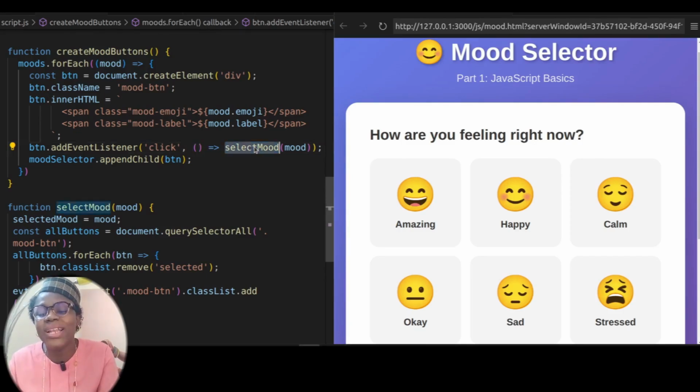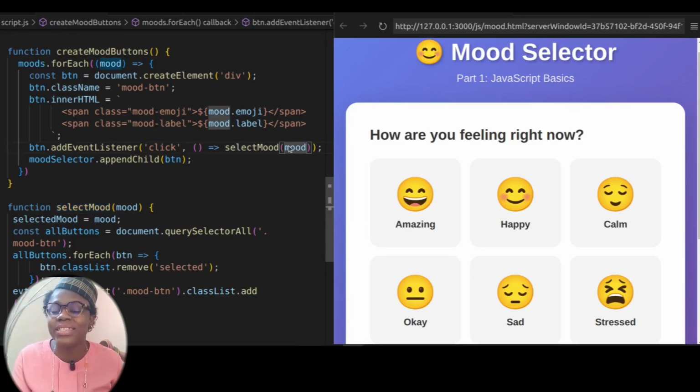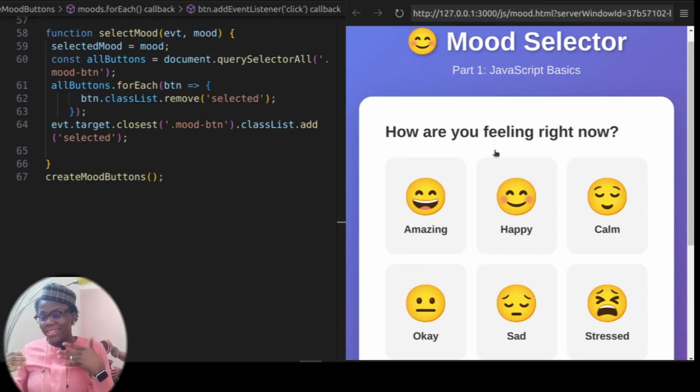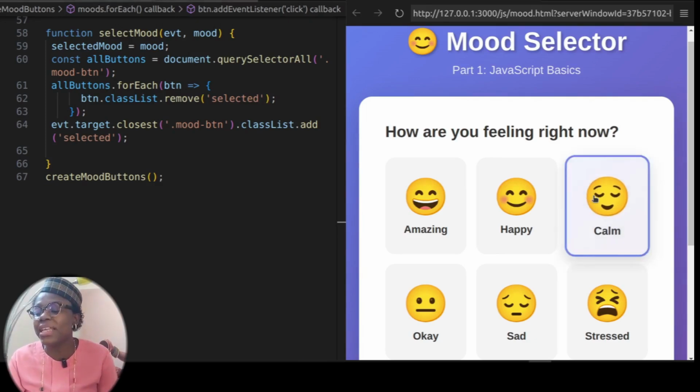And the function that we are calling is select mode. Select mode requires an ingredient. It requires an argument. So we are giving it the ingredient it takes, which is called mode. Whenever I click, which is the event, it's supposed to send in that event to the function call, and then the function call does what I've asked it to do. So when I click now, I can see the selected class has been activated. That is why there's a blue outline on the emoji that has been selected. So the user knows when it has been selected.